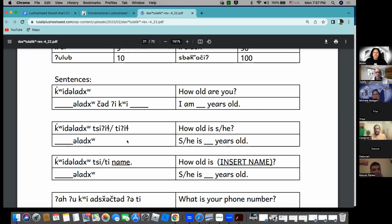When you say how old are you, it's supposed to say Quidalad Chuff. Yeah. Quidalad Chuff, and so there's supposed to be a word right here. So Michelle, if I say how old are you, you're going to tell me you're 50, and then I'm going to say, oh, is that your daughter? How old is she? And then you say Quidalad Si'ich.